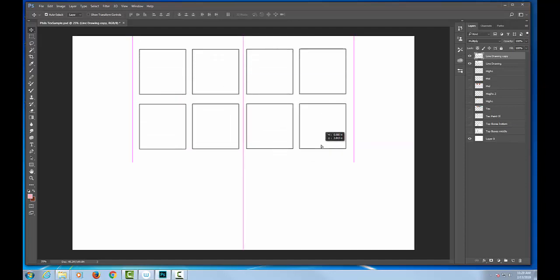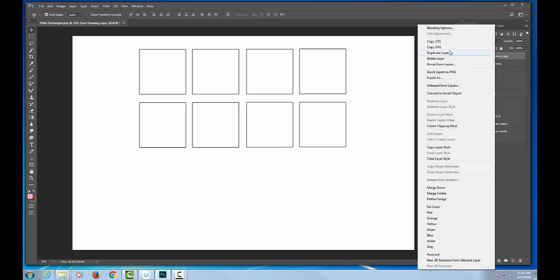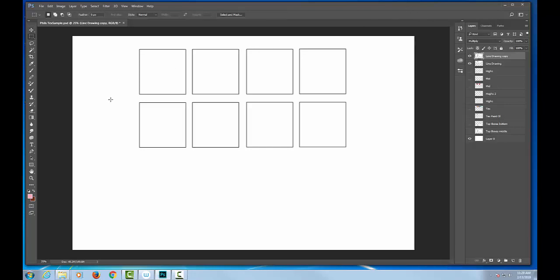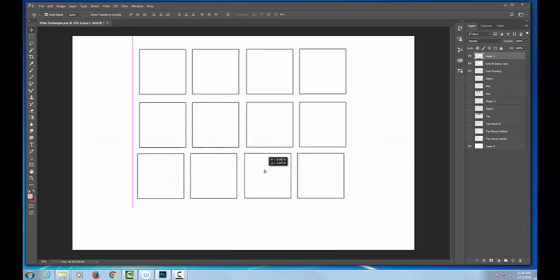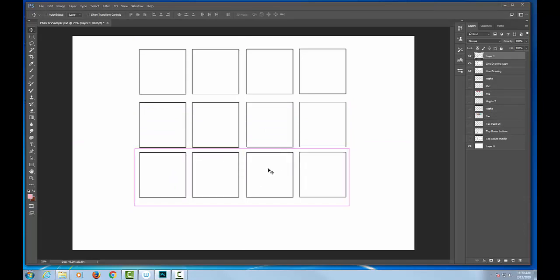So I hit the move tool and I can bring the other set of texture swaps right down there, right? Okay. And then if I were to do that again, I could right click the one I just duplicated. I can hit duplicate and it would do it again. Or what if I did this? What if I selected what I want on that layer and hit copy paste? And then I hit V and I move that back down to there. See that? Okay, and then I'm going to hit copy paste again.